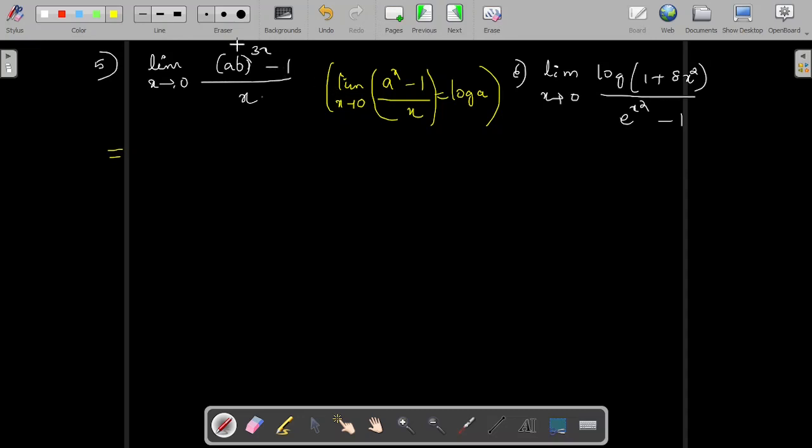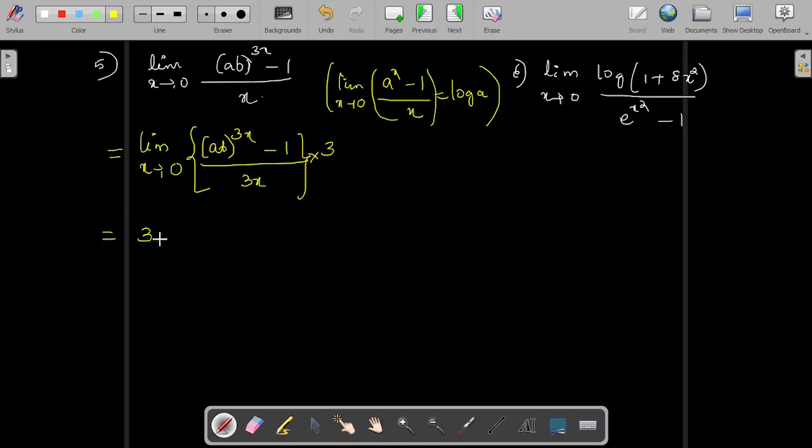But before replacing that, a to the power x is the same value you have in the denominator here. But here you have ab power 3x. So 3x should be there in the denominator. But x is there. Minus 1 as it is, which is there in both the forms. So what I'll do is limit as x tends to 0, ab power 3x minus 1 divided by, I want 3x here, so you multiply by 3 and divide by 3. So 3 cancels, you are going to get the same thing back, but we have converted the given function into our required form. So 3 is extra here.